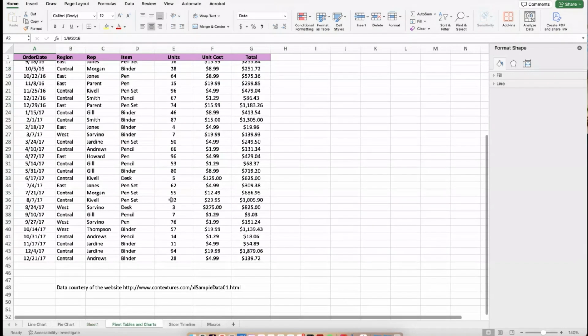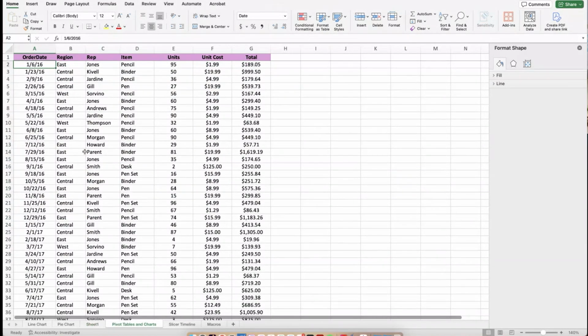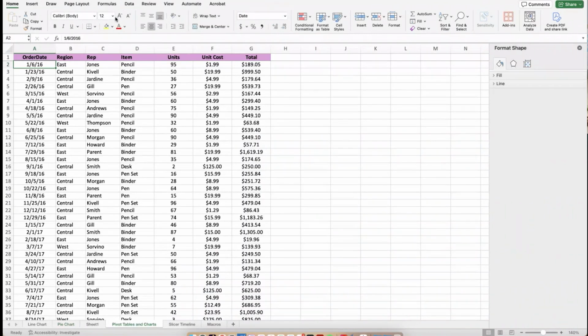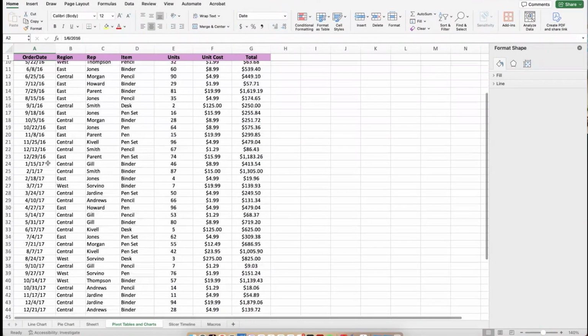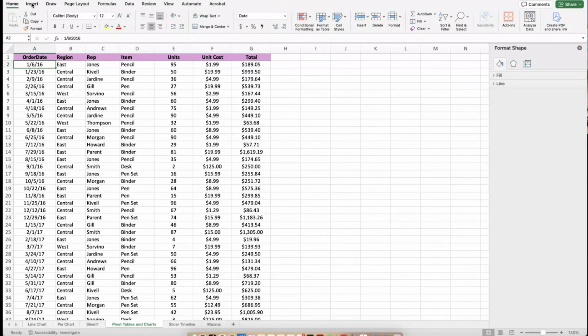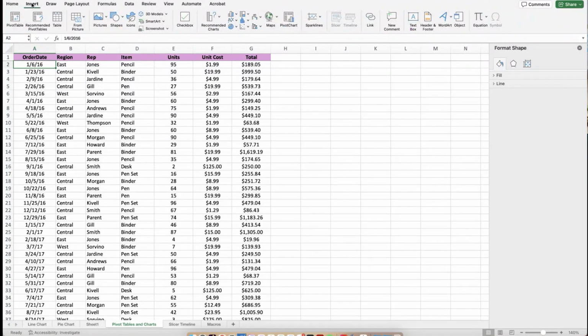So we're also going to take this data and work with a pivot chart for this data. That means essentially using raw data to create our chart here. So in order to do that, what we'll need to do is select inside the data like we did before. We're going to go to Insert, and this time we're going to do a pivot chart. So we'll go over here to the charts area in the Insert ribbon. We're going to select Pivot Chart.